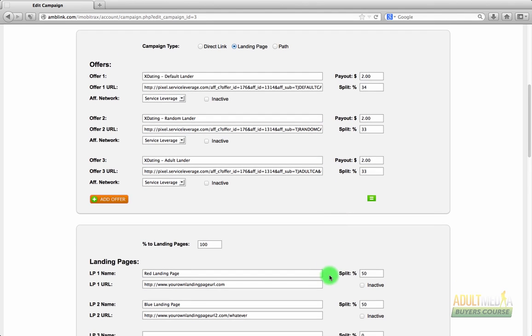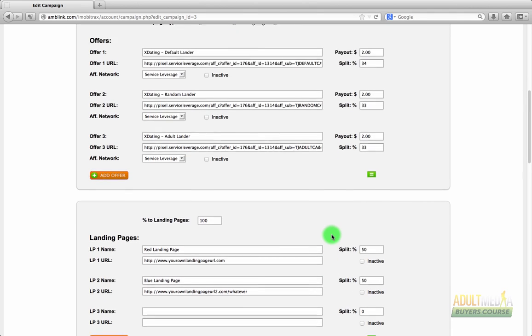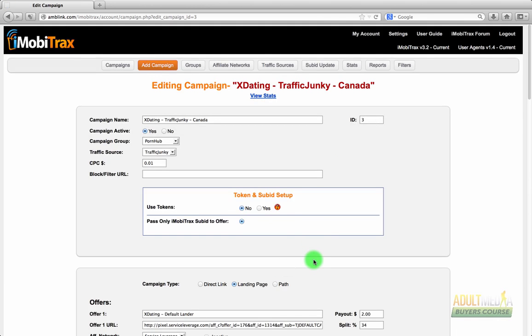So there's so many different combinations right now. When you run traffic, you're going to find out which one does the best, and that's the whole point of using a landing page. And I suggest you do use a landing page in the adult niche, because you're going to be able to pre-sell people and just improve your overall quality. Now again, if you want to test direct link versus landing page, go ahead and adjust this little thing right here. Make sure you update everything when you're done, and it should be ready to go.